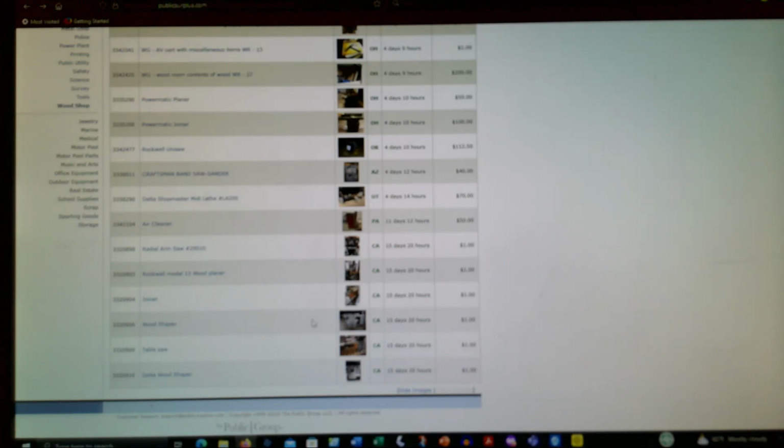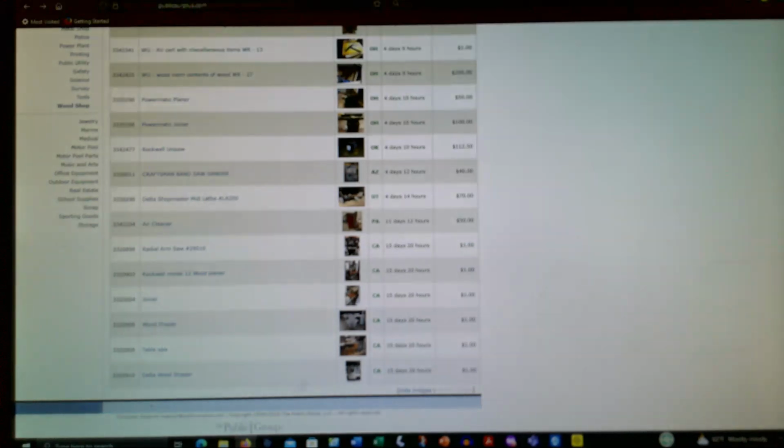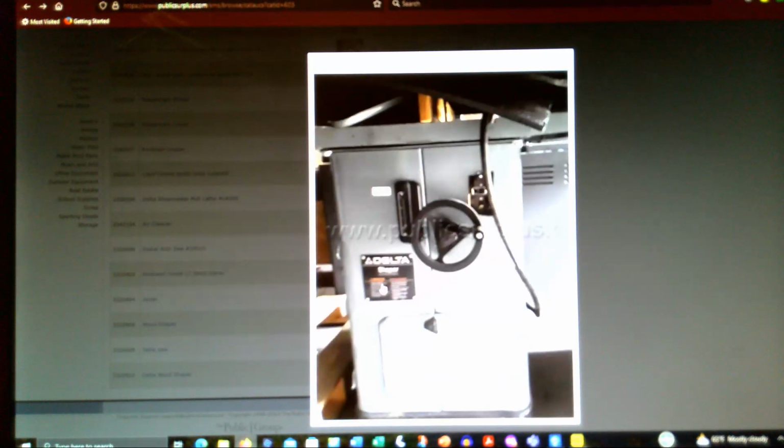Let's look at some more items here. Here's another jointer. That doesn't look like a jointer, but that's what they're calling it. And it's only one picture, and you can see how old and rusty that table is. Looks kind of like a mortiser or something, but it's a good example of schools shutting down their wood programs, and they just put the old tools in storage, and then they end up selling them years later. So if you've ever been wondering what happens to old tools from school wood shops, they've been selling on this website. Now this looks like a shaper, but it's only one picture, and it does say shaper on there.